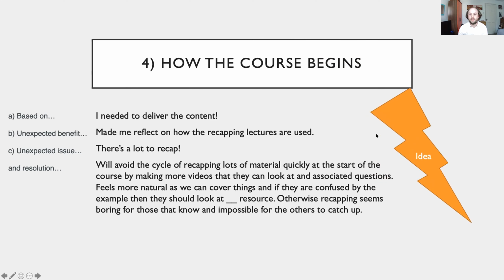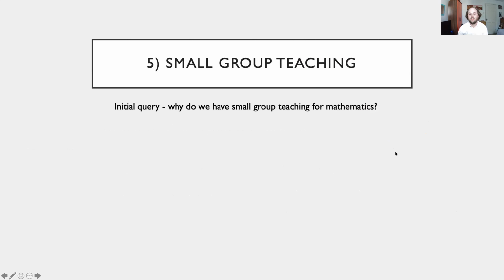And so what's the idea? More and more elaborate animation, and how we can use these videos for the future. And then this could be a talk on its own, really. Why do we have small group teaching in mathematics? I think the delivery of lectures, many people are saying they're going to flip their classrooms, and that actually the online can be beneficial in replacement of lecturing. I think small group teaching is particularly difficult to do in the online setting.